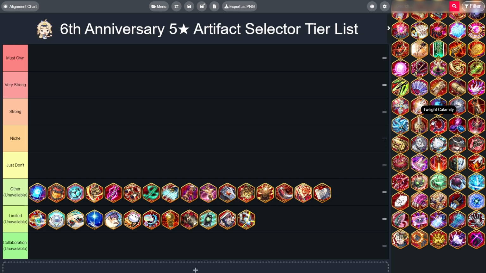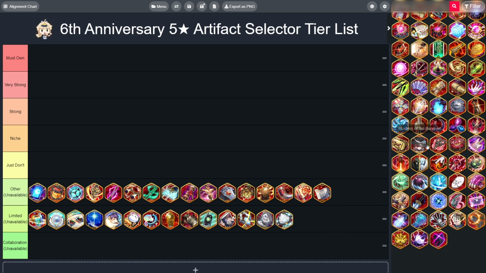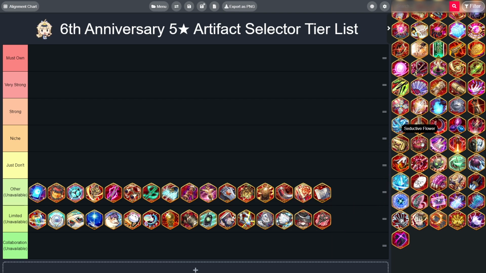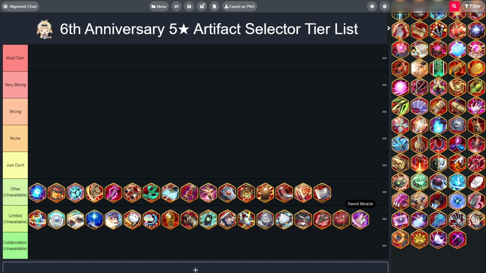But wait, there's more. So, Unfading Memories from DN's side story, Fan of Light and Dark from Ahmed's, Hostess of the Banquet from Midnight God Lilius. We have Old Gardening Shears from Bibulus, Seductive Flower from Blooming Litica, and unfortunately, guys, because Laya's not available, Sweet Miracle, one of the best artifacts in the game right now, is also unavailable. So yeah, these are all the limited artifacts, quite a bit that you can't get. Again, I'm just showing you guys these, getting them out of the way so you guys know what to expect when you're opening these books.